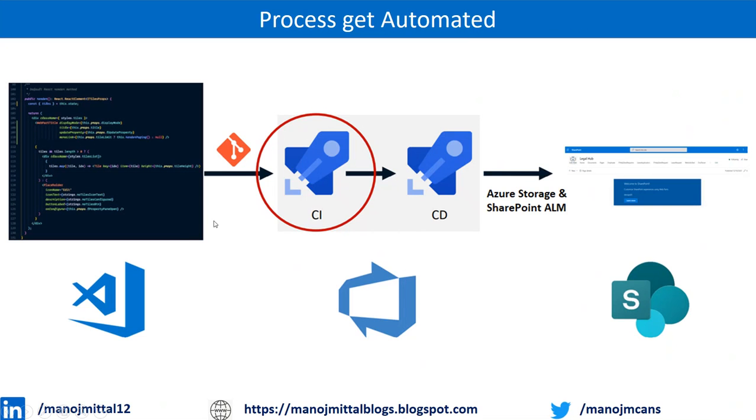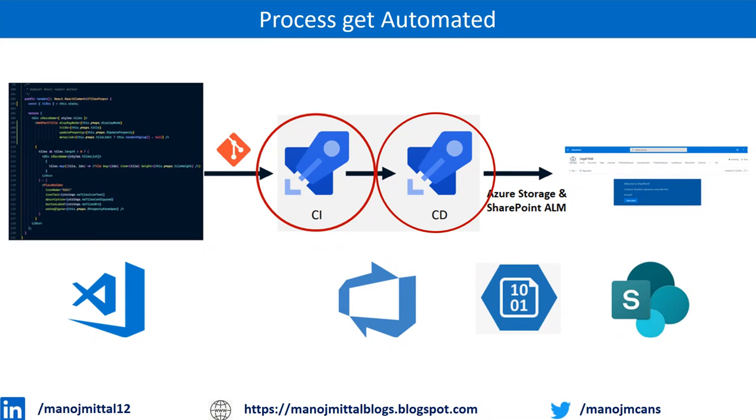We have Visual Studio Code where the client side framework is going to be developed, and we'll use Azure DevOps for the CI and CD pipelines. CI we'll use basically for the build pipeline to build the solutions, and from the continuous deployment point of view, we'll use release pipelines. Once the CI pipeline is done, in that we are going to deploy the content into the Blob storage also. Once this is done, we'll move to the CD, where we are going to build a release pipeline.